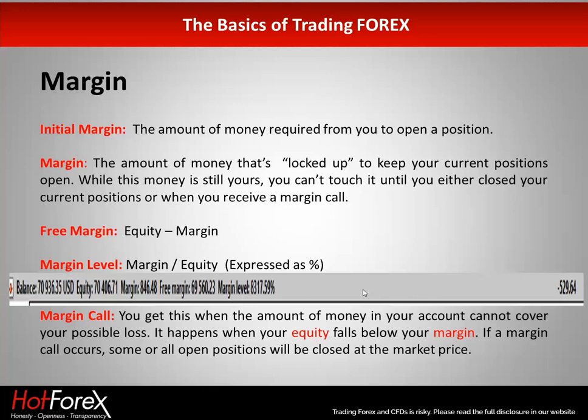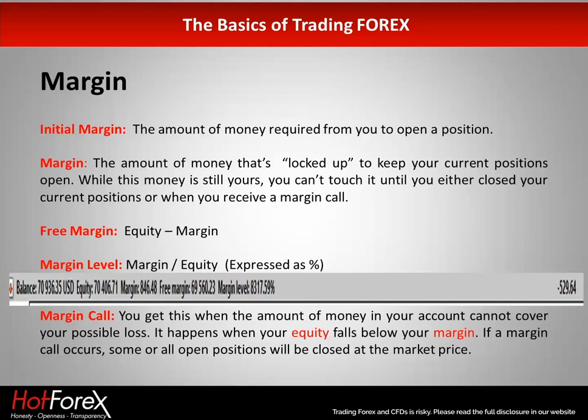And finally, a margin call. This is when the amount of money in your account cannot cover your possible loss. It happens when the equity falls below the margin level, and that's a position you really don't ever want to get into. This account is obviously a very healthy one because the equity is 70,500, the margin's only $800 here. If a margin call occurs, some or all of your open positions will be closed at the market price. So you really want to avoid a margin call.